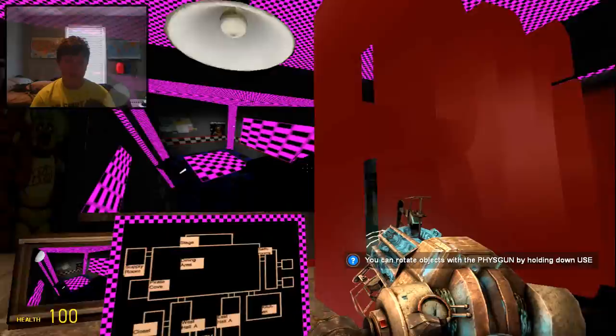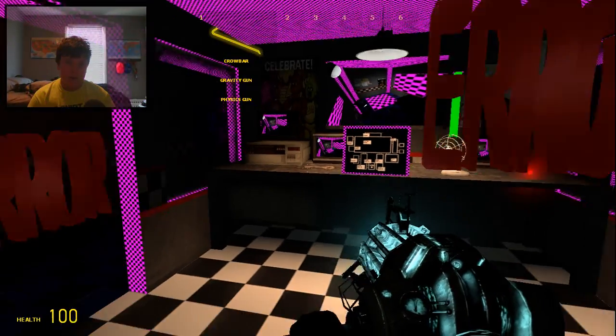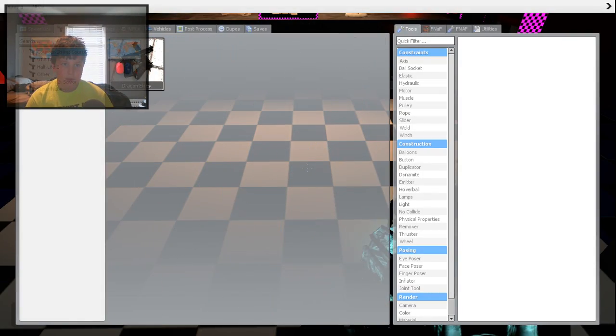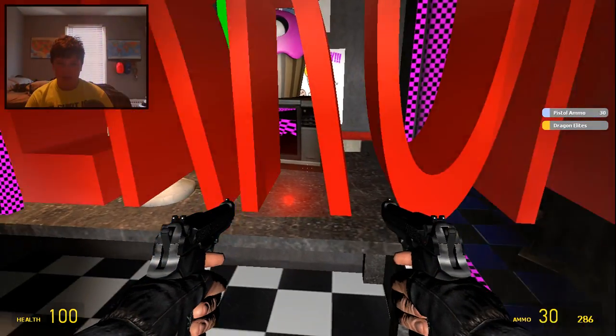Well, today we're here with GMod, and as you can see we're in the Five Nights at Freddy's map. If you notice, it's super buggy and error-y. I'm just kind of sorry about that, but yeah. Let's go ahead and equip the Dragon Elites and see what happens to get done. There should be a phone here, so.